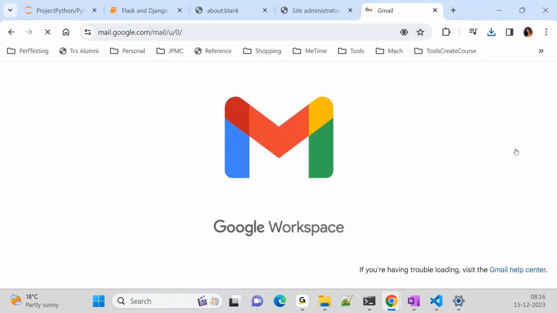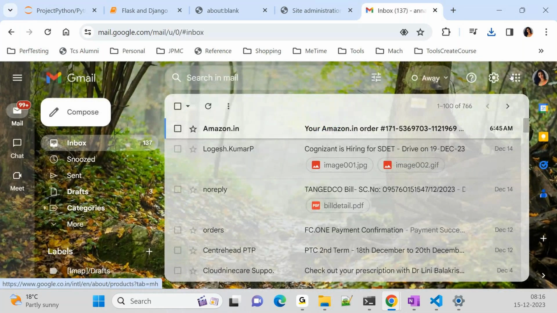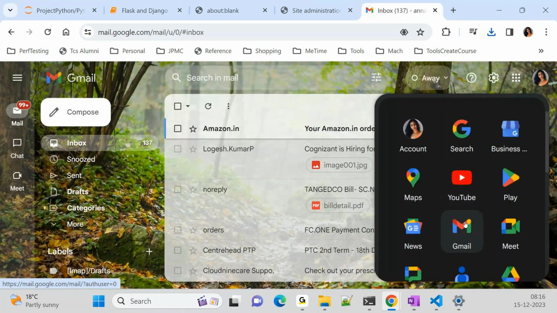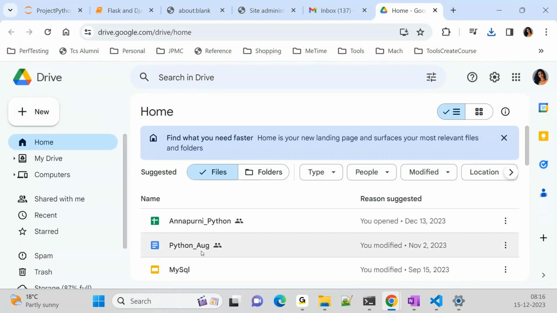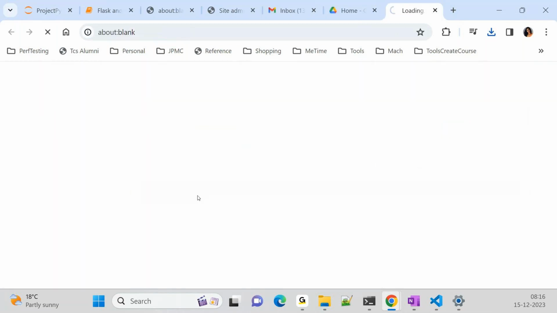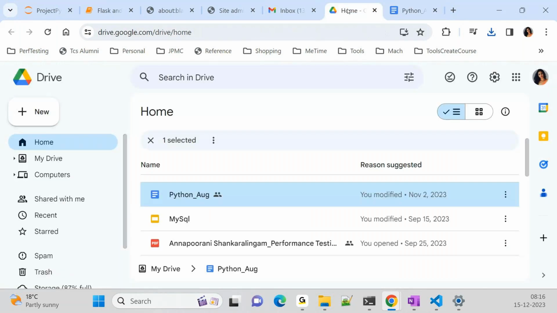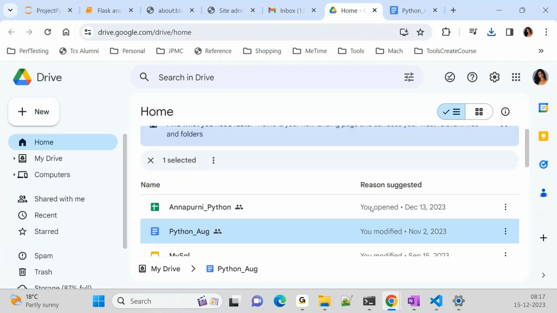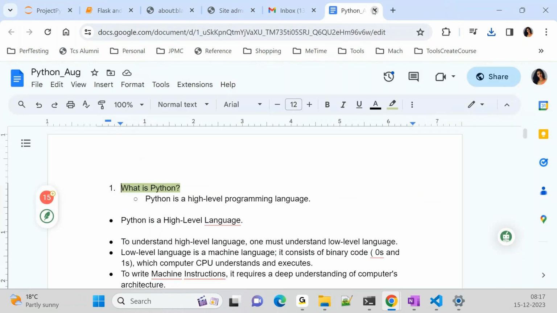I'll directly add it to the drive. Okay, I cannot add it here. I'll directly send it over mail.